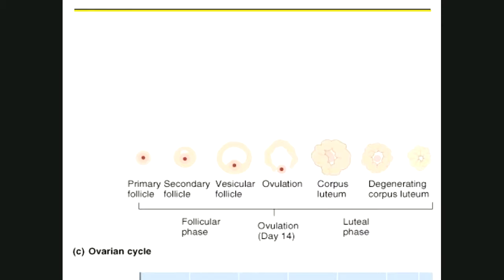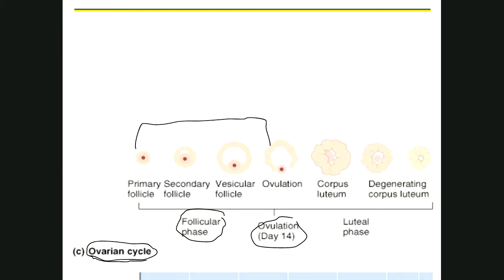So let's look at this cycle. So again, it's called a cycle because the cycle is a circle and it happens over and over again. There you can see our 3 phases. There's the follicular phase. There's our follicle growing. And then on day 14, there's ovulation. That happens right there. And so that's the second phase. And then the follicle is going to turn into a corpus luteum, and it's going to last another 14 days. And so that's the luteal phase.